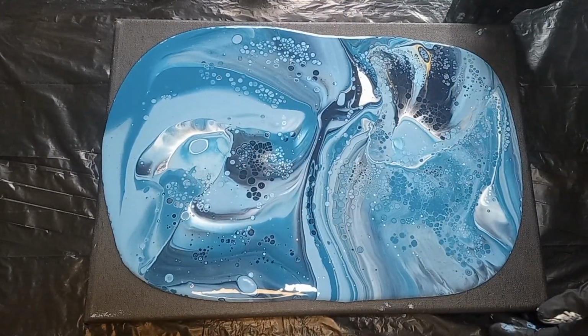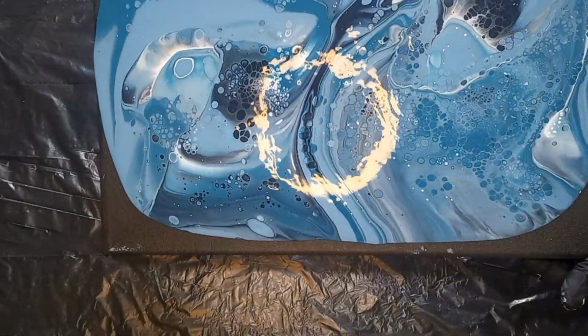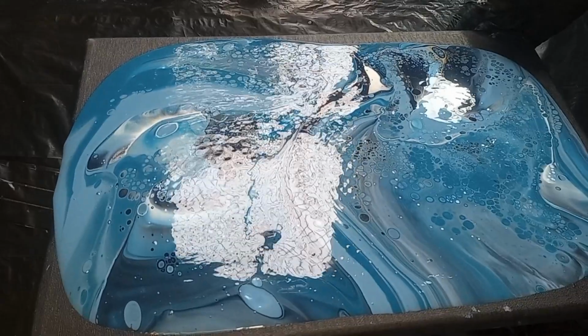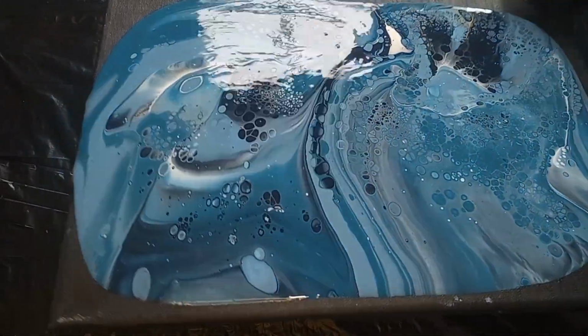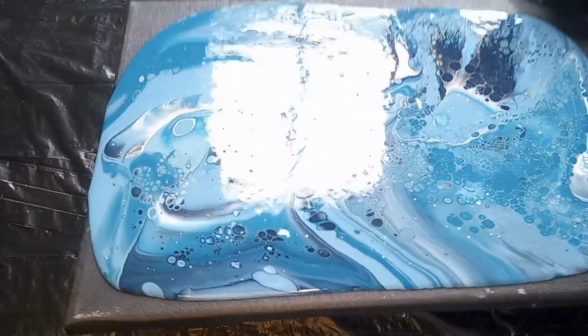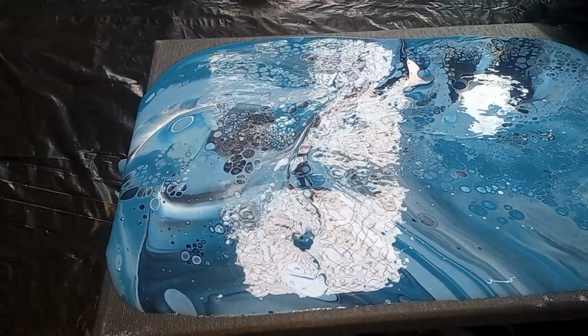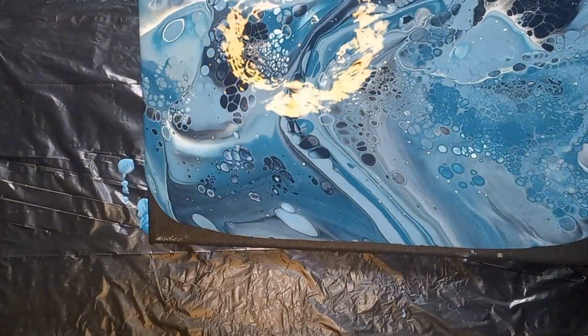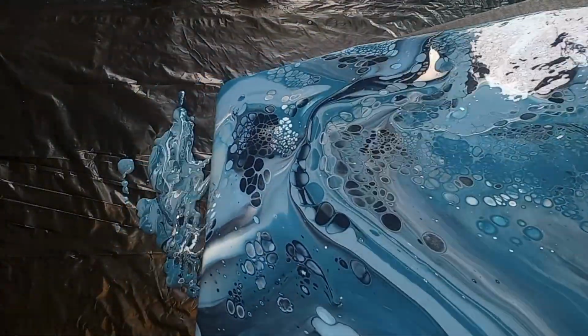Now I'm going to lift the canvas once again, and I'm going to rock it side to side, or walk the paint. So just the motion of the rocking of the canvas and pushing that paint from one side to another helps you to open up those cells.